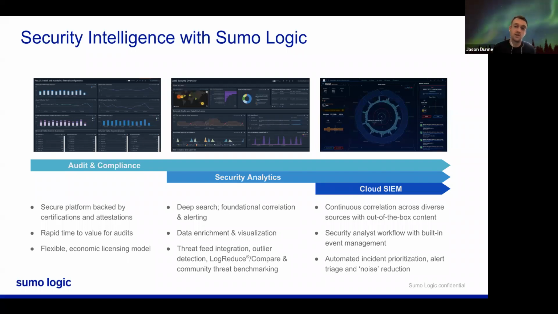And then Cloud SIM we'll put aside a little bit for today. In an upcoming webinar, my teammate Dana Torgerson will walk through more of the details around how you can perform continuous correlation, even more tie-ins back to the previous slide of repeatable workflows. A lot of that will tie into Cloud SIM more closely, and then automation of your incident prioritization, alert triage, and noise reduction. So think of that as an additional bonus. Today, we'll really focus on the core piece, which is security analytics, which I think we'll have a lot of fun chatting through today.